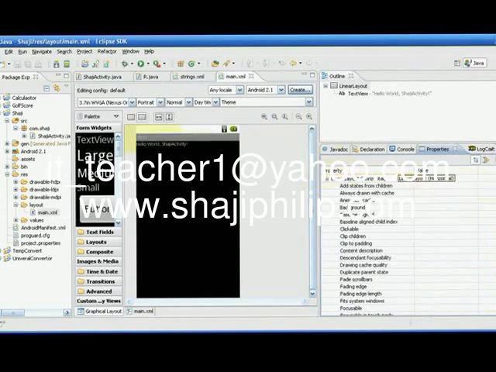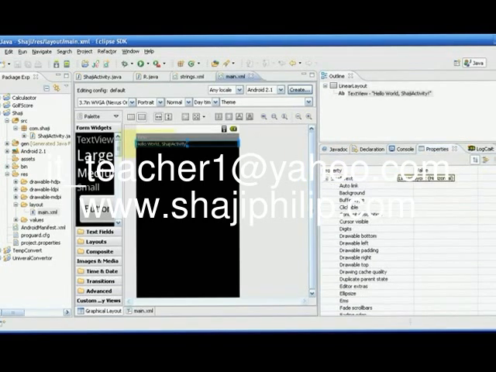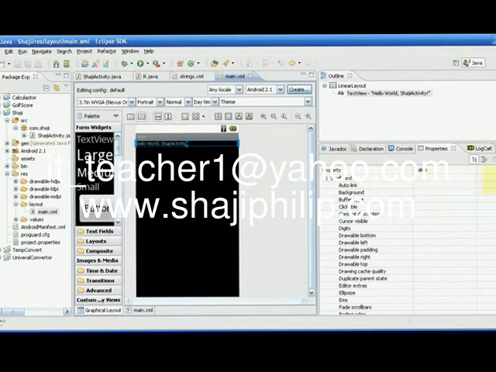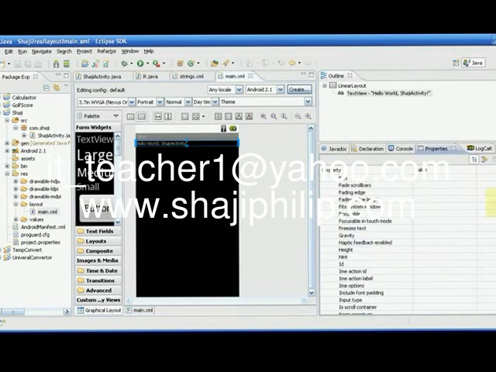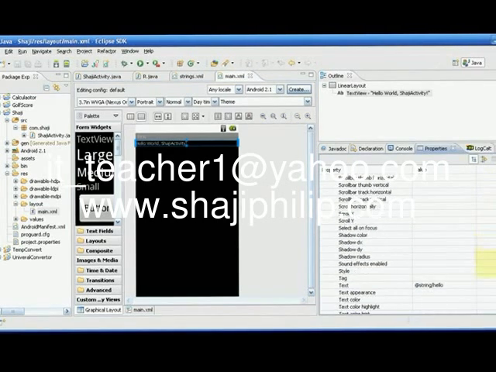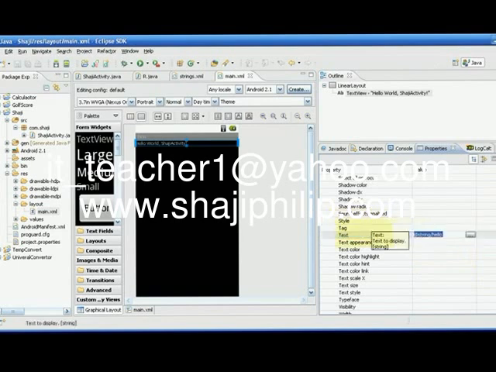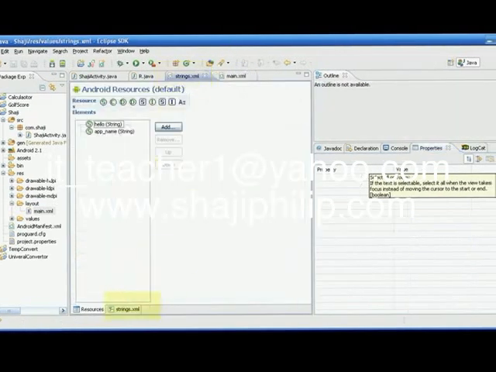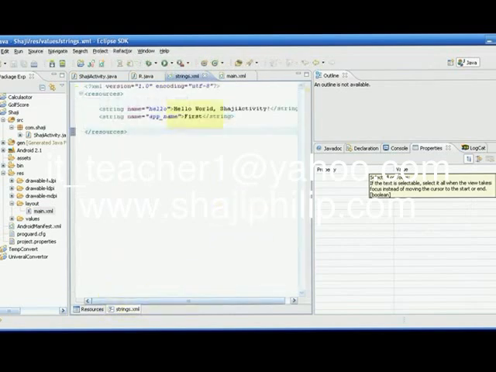Similarly, Hello World is Hello World Shaji activity. This is another component placed on the activity, that is a small text. The name of the component is small text, and let us explore the rest of the details. And the text is linked with @string/hello, string XML, and in the string view you can see Hello World Shaji activity and an exclamation mark.